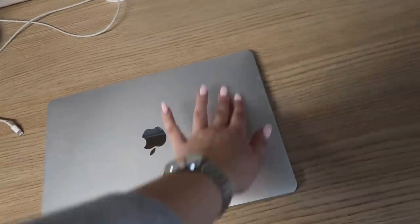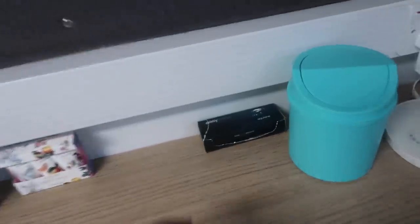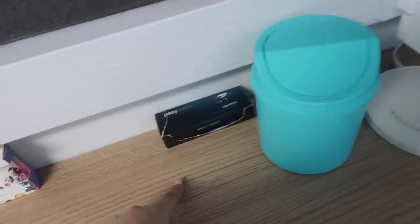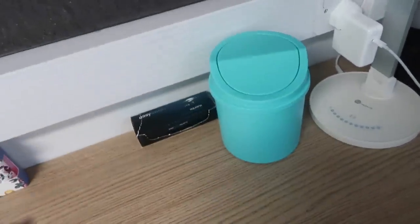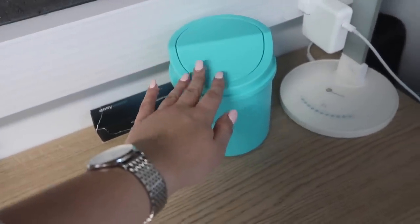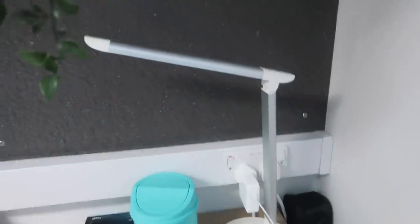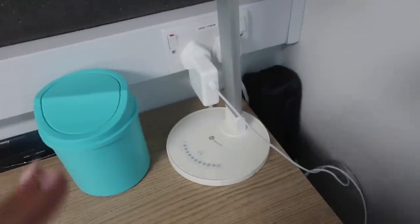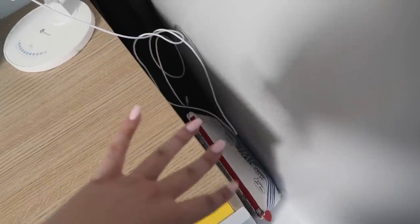I just have my laptop here as well - that is so dirty, that's quite embarrassing. Over here these are just my contact lenses, and in this little bin I just put my contact lens packaging because you can actually recycle it, so I'm just going to collect them and then go and recycle them. This is my desk lamp here that I've brought from home - I actually love it so much. Then alongside here I've just got a tripod, some spare makeup bags, and underneath there's an extension lead as well.